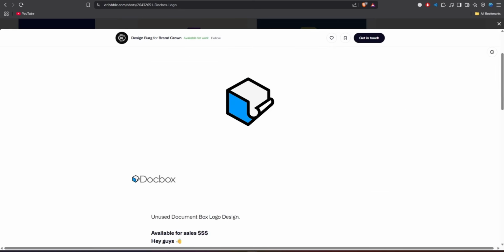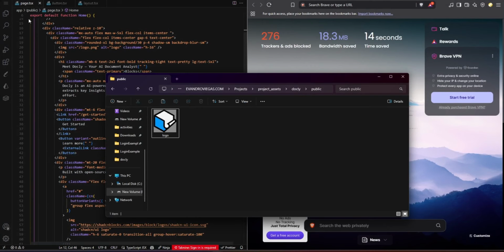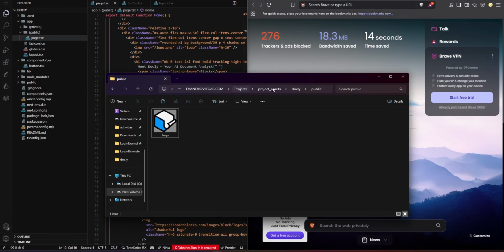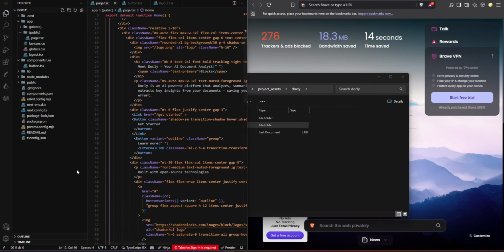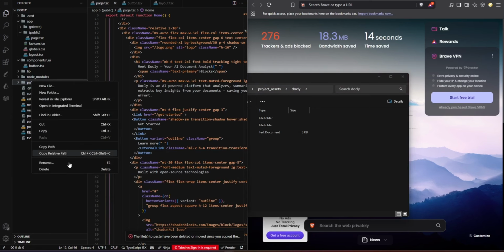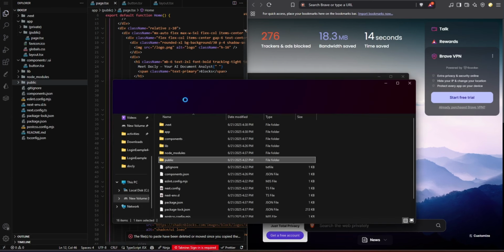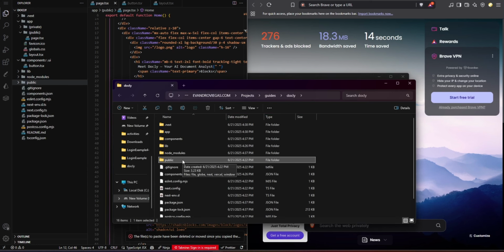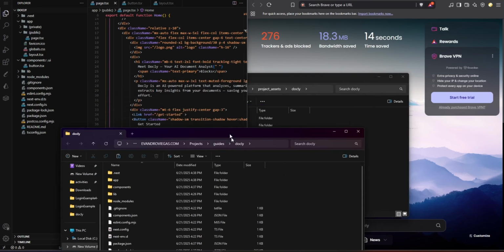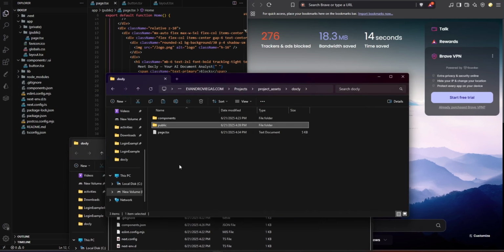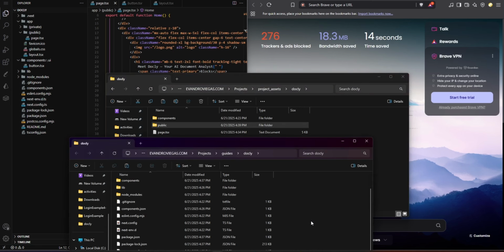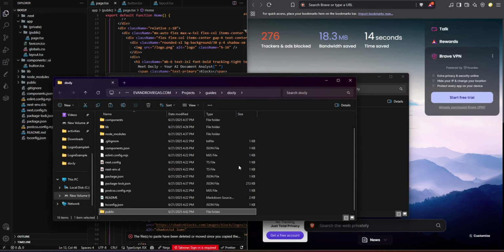This is the logo that we're going to use, and inside this public folder we just need to copy it and paste it on the root of our project. Now we just have to reveal it in File Explorer, remove the public folder that we have in our project, and copy the public folder that I provided, and there we go.